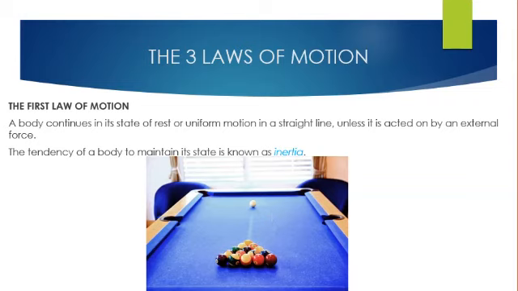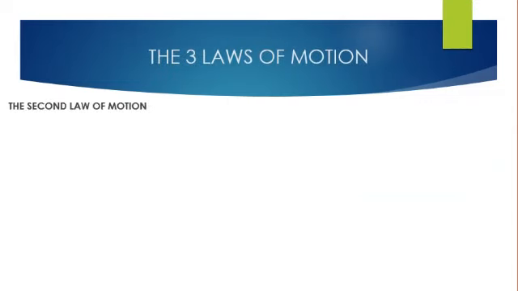As we can see in this picture, these balls are at rest. So these balls that are at rest won't move unless they are acted on by an external force. They will continue in their state of rest unless an external force acts on them. The white ball will obviously only move if it's hit by the stick, and these balls that have made a triangular shape here will only move if they are struck by the white ball. So you see, basically how the game of pool works comes from the first law of motion. With that said and done, let's go to the second law of motion.